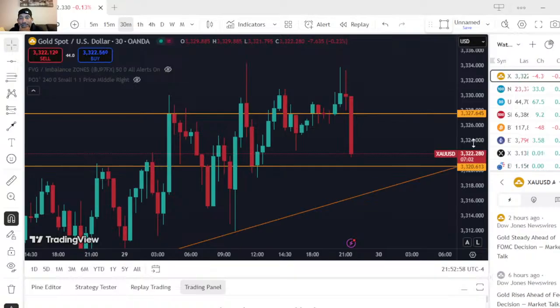Yeah, it's coming down into that support. All right, we got to stay patient, gang, right? We wait for our setup, and if we have an opportunity to execute, we will. If not, then we'll call it a night and rest up and come back at it tomorrow. We got FOMC tomorrow. Big day in the markets tomorrow.